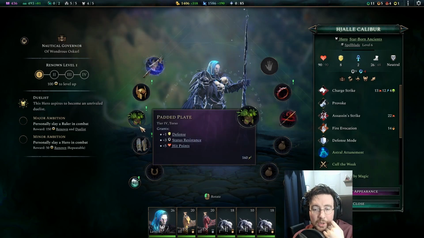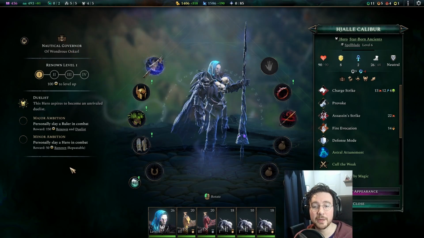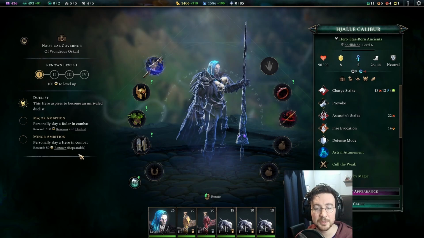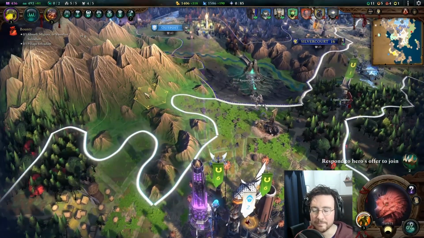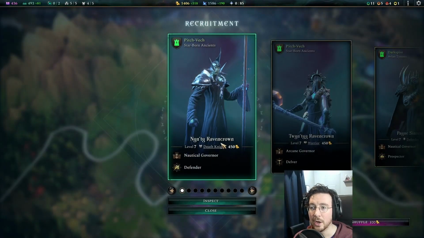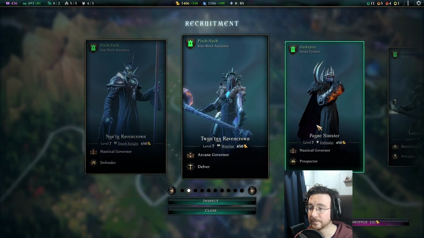Personally slay a ruler. Oh no, you're a duelist. You're a nautical governor, but a duelist. Personally slay a ruler, personally slay a hero. Well, you're definitely capable of that. I've just had you fighting the mobs. Oh, hero time. Awesome. I love heroes.